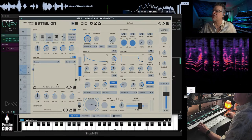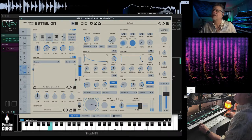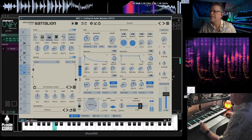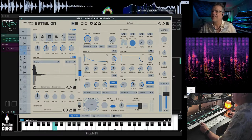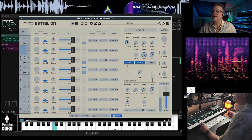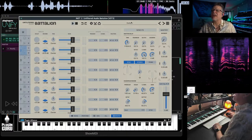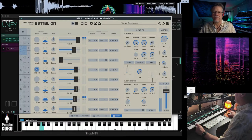I don't want to change sample start, so I'm going to lock that. I don't want pan to change. So now let's bring this down and bring up the resonance. I mean, it's taken me like 2 minutes. And I want the snare to have reverb. So you come down here. Let's have the snare be shorter. Play sample rate and tilt it. I mean, it's not hard to program. So why do they have all these factory patches that are just absolutely weird? This is a factory patch.